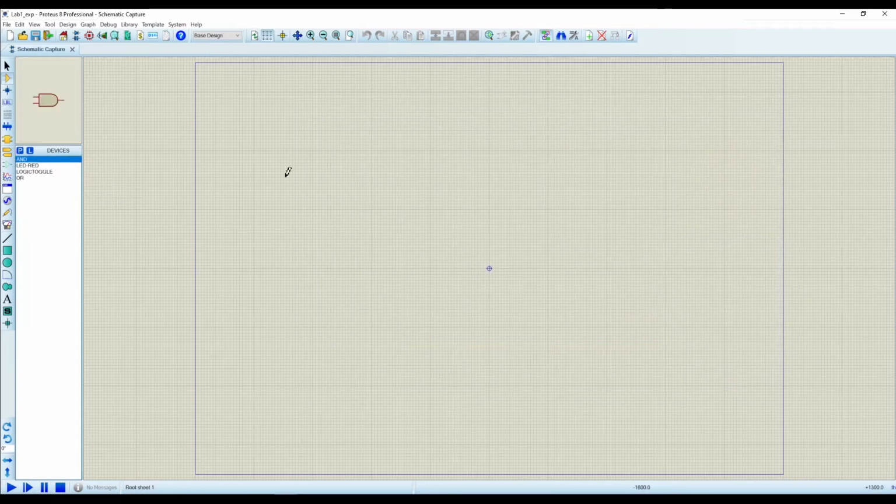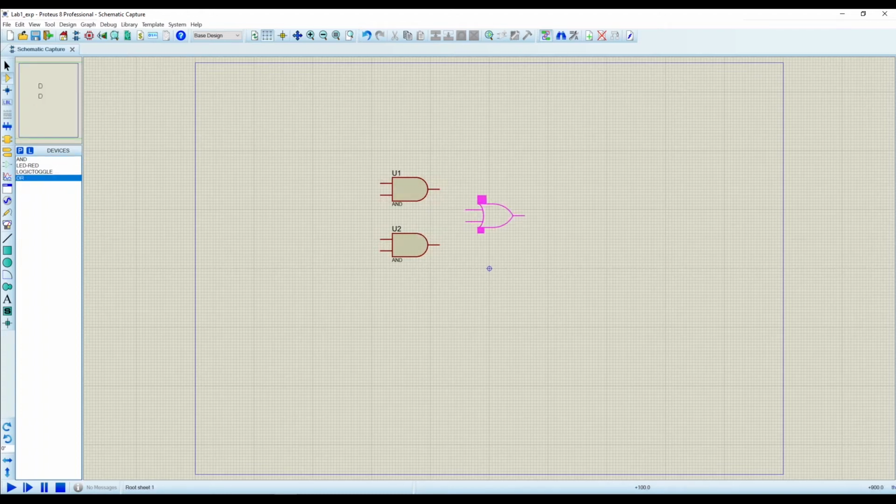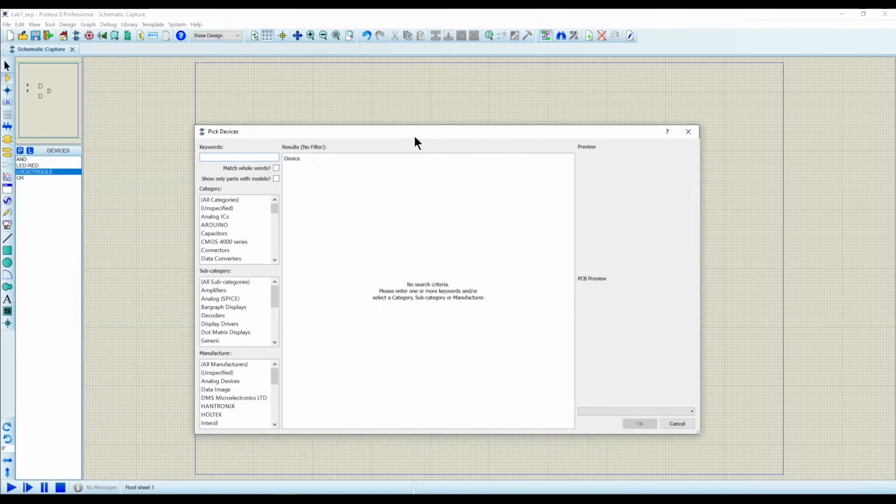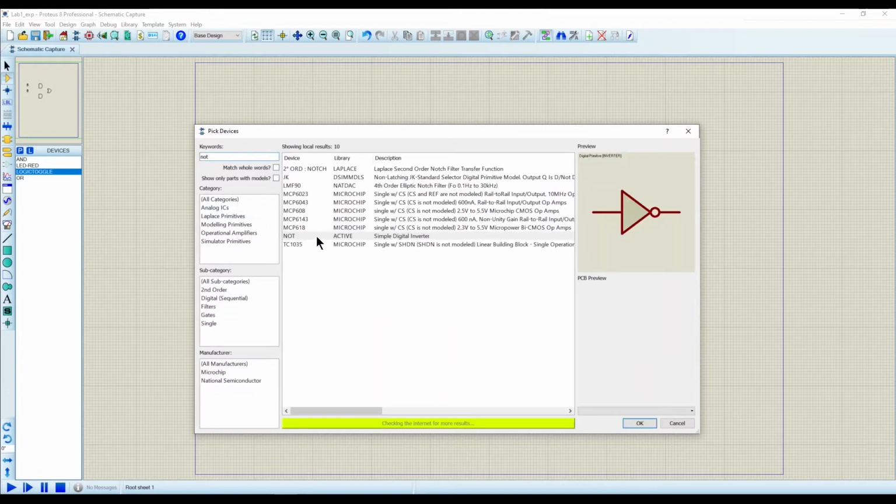So now if you want to put the AND gates first, just click AND gate and place it where you want. Then we need another AND. So first click once, it will appear, and in the next click you can place it anywhere you want. And this is the OR. Okay, and this logic toggle for A and B. Another thing, we need an inverter. So go to your component mode again, select NOT gate. So this is the inverter.